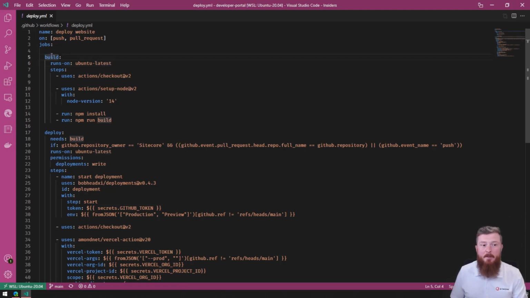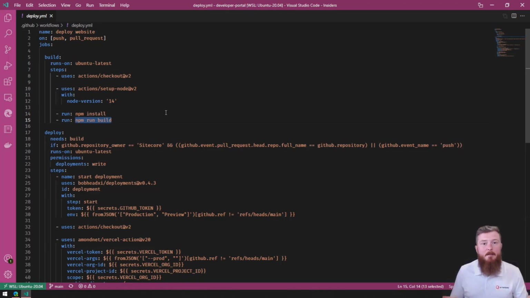The first job we run is the build job. The purpose behind this job is basically to make sure the code that's checked in still actually builds. We want the CI server to perform that task before it even contacts and goes to speak to Vercel itself. We just want to make sure the code's correct. So what we do is we specify this step to run on an Ubuntu machine. We then check out the code, and we're then going to install Node.js version 14. Finally, we run an npm install to load all the node dependencies. Then we run the npm build command.